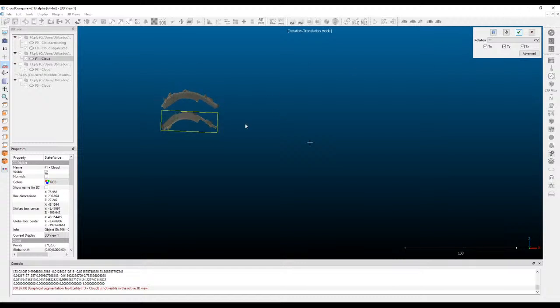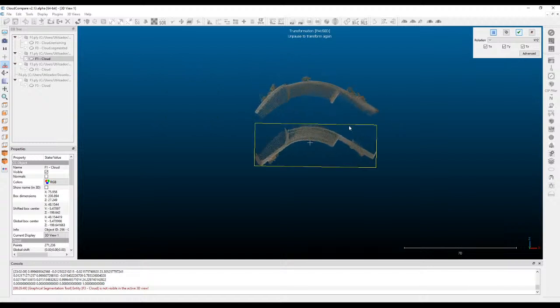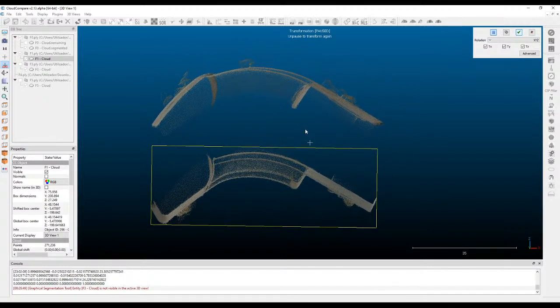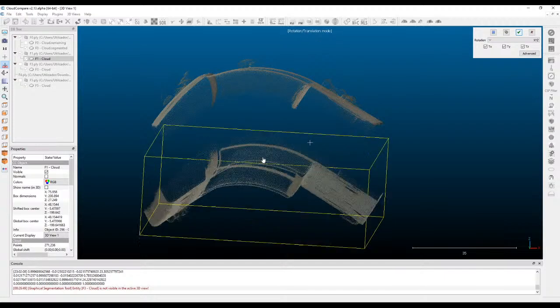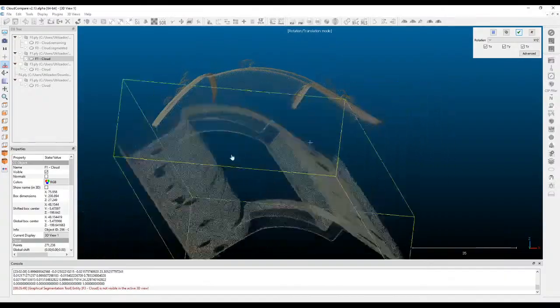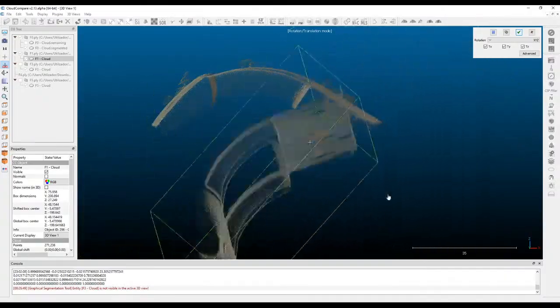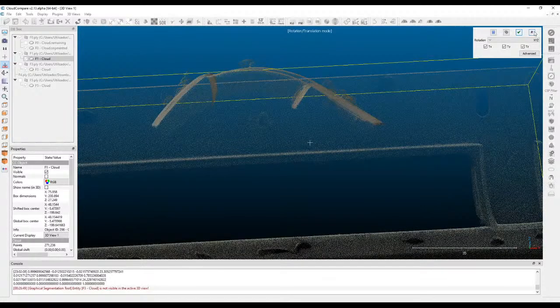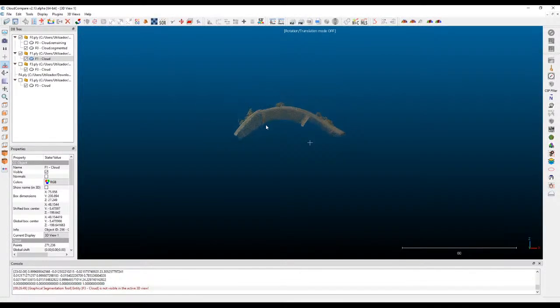Every time I need to move or change, I can just hit spacebar, and then I'm not moving the part, but I'm moving the view. I can hit spacebar again to enter into translation rotation mode. As you can see, if you forget to hit shift, it will screw the part, but you can always cancel and it will not apply the rotations that you did.